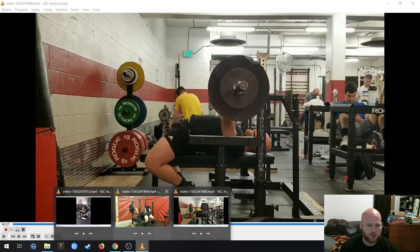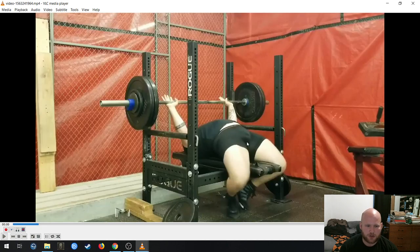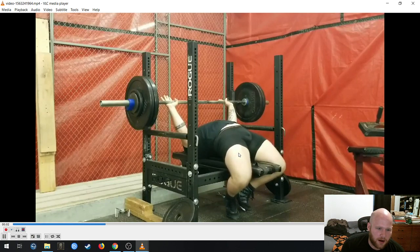One thing you can do to make your unrack a little bit easier, I was just talking to Ian about this today, so I already have this video kind of set up for him as well, is that you should use your leg drive to help you unrack the actual bar. So instead of setting your back all the way, and then as soon as you unrack, you let it all go, now you're in this collapsed position. You want to set your back all the way, and then you want to use your leg drive to push your back into the bench, and then it's just a slight unrack of the bar before you start coming down. Instead of you're here, you unrack it, and then your arms are basically in front of you, and your shoulder position is completely lost.